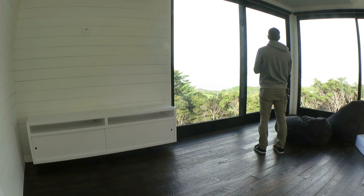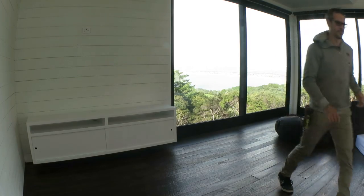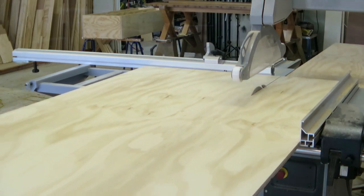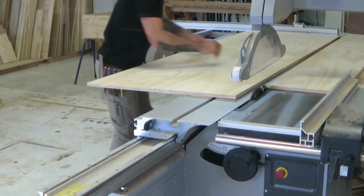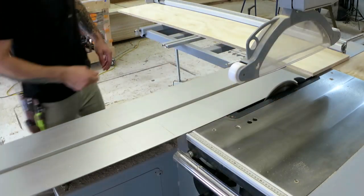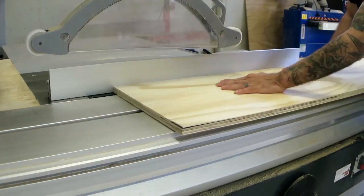So I had to make this wall hung TV unit. I'll kind of be making this from the inside out. I'll be starting with an inner box made out of cheaper plywood and then working my way to skinning it from the outside — you'll see why the process kind of has to go like that.